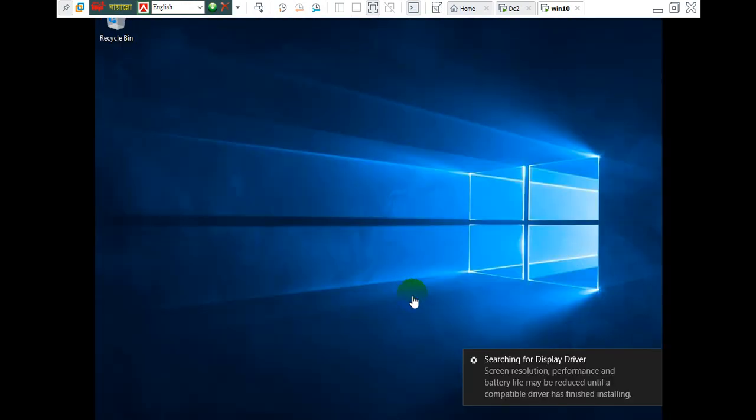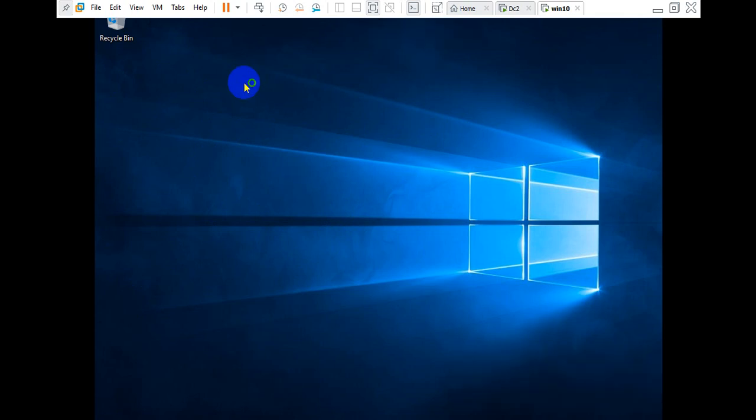Let's start. Then after a few minutes we can see Windows 10 successfully installed. A little later the Windows 10 installation is complete.